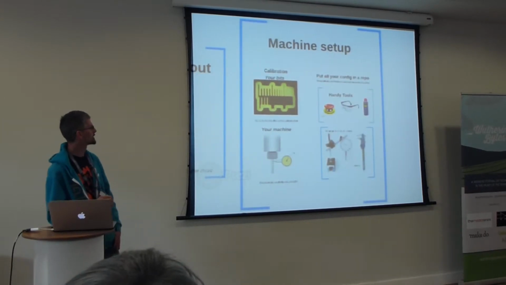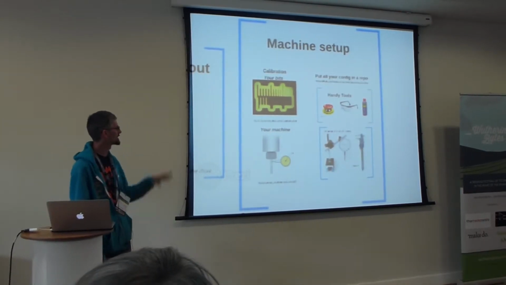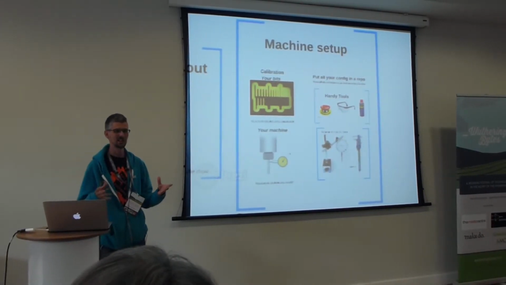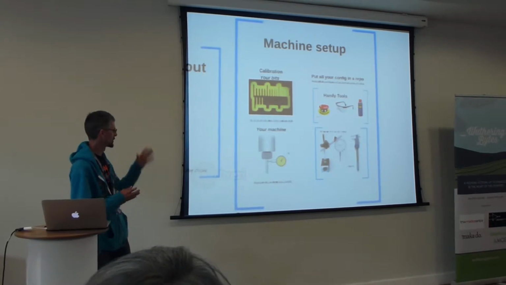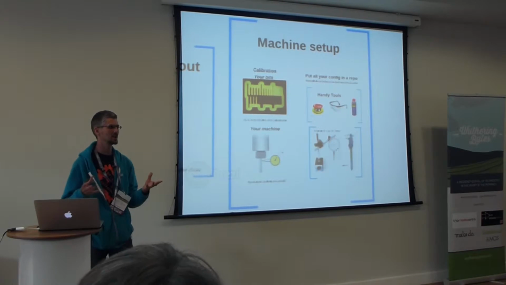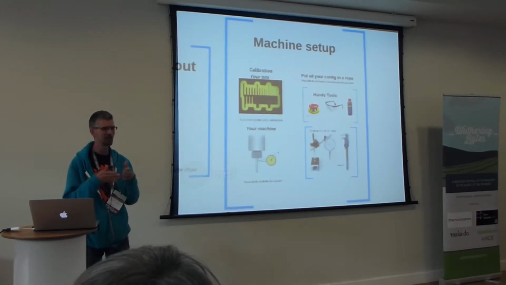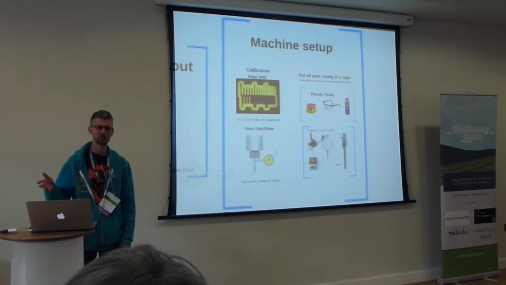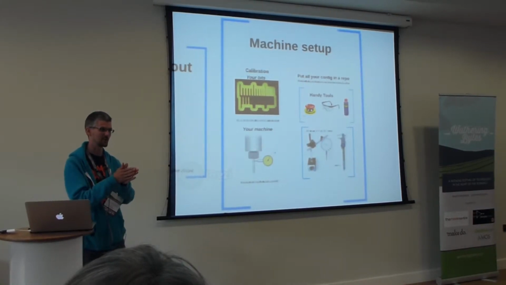After you've got your machine, it's really worth going through some processes to make sure you can get the most out of it. So make some measurements from the machine, calibrate it, find out what your runout is, which is how much your spindle is moving as it's turning. These things are really going to tell you what kind of level you can work down to. If you've got quite a lot of runout on your spindle, then you're not going to be able to do great PCB stuff or fine pitch routing stuff.